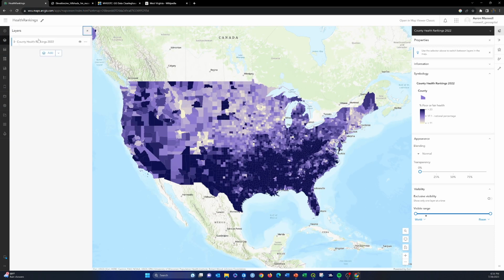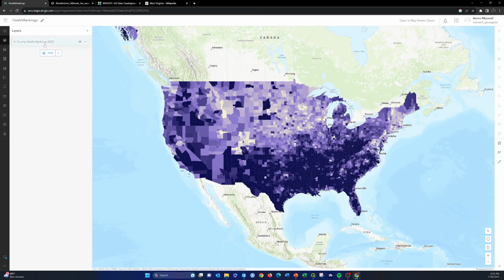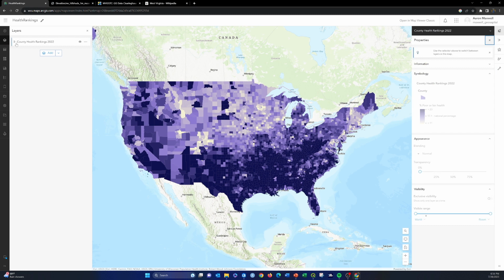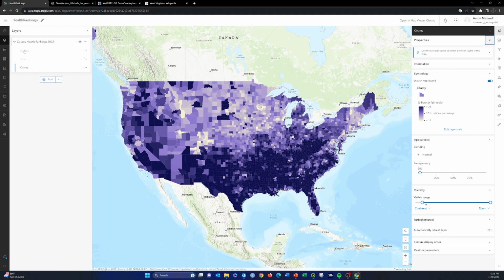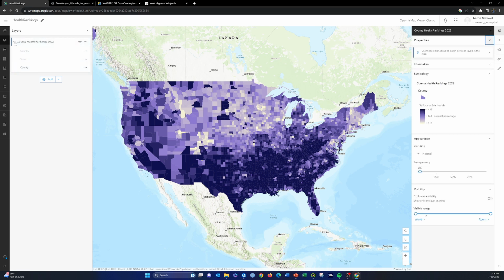Alright, so let's go back here. There we go. I think. Nope, still not letting us. Oh, you know what? I know what I'm doing wrong. It's because this is multiple layers, so they change by scale. So I needed to actually go in here and click on county, right? So there are these sublayers that draw at different visibility scales, and when I do that, I should get back the styles. That's kind of dumb, but I'm going to leave that in because that's a common mistake. We have to change the symbology for each of these layers separately. If you click on the layer that holds these sublayers, it's not going to let you change anything. Okay, so I'll leave that.